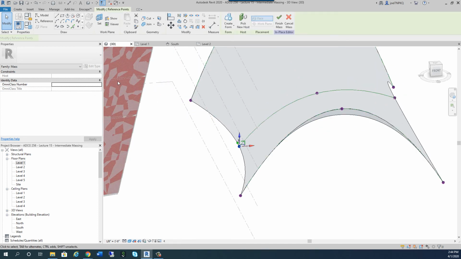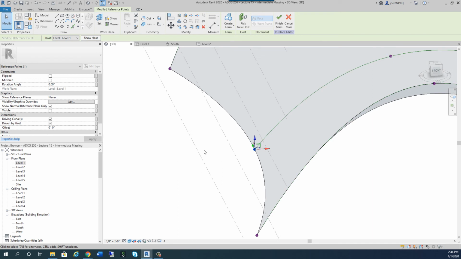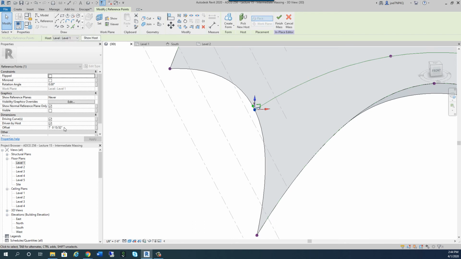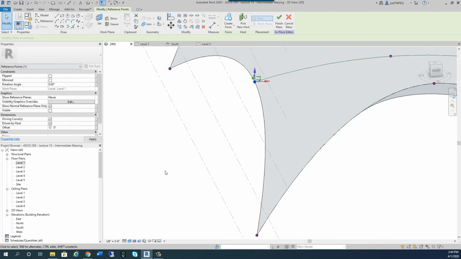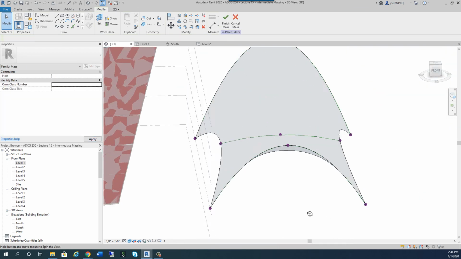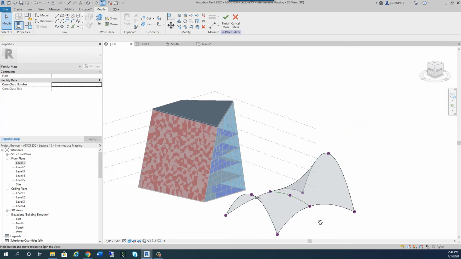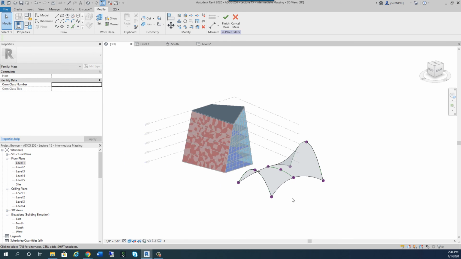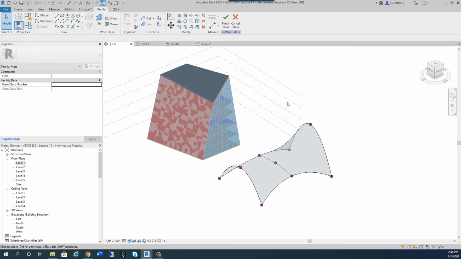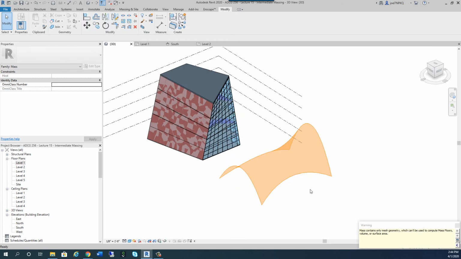And you can always move your building to the side or out of the way, your other mass. I'm going to come over here and do the same thing. I'm going to dynamically pull it, and then I'm going to say make that 12 feet in the middle too, right? So this is getting kind of cool. And so now this is looking like this could be an interesting kind of fabric structure thing. So now I'm going to say, okay, I like how that's going. I'm going to finish the mass, right?